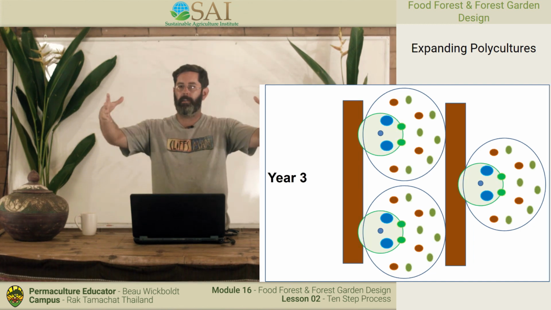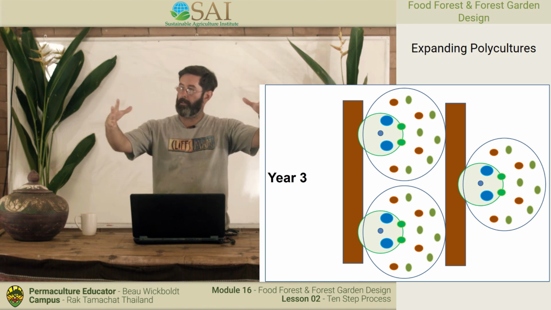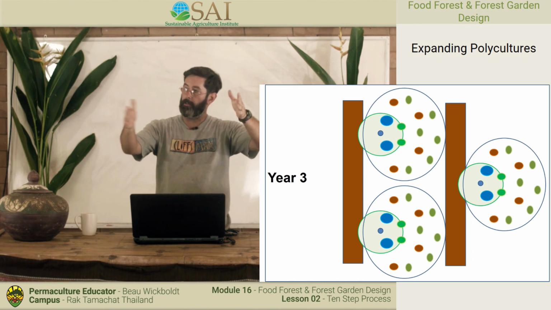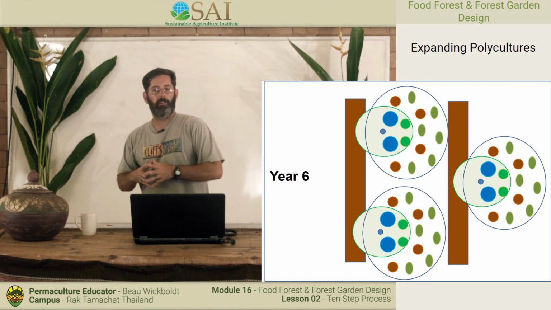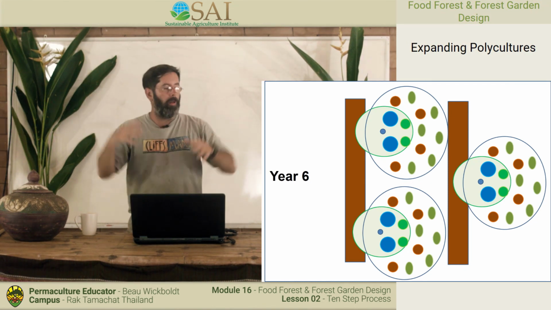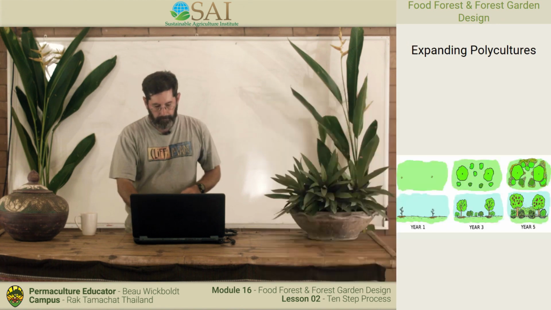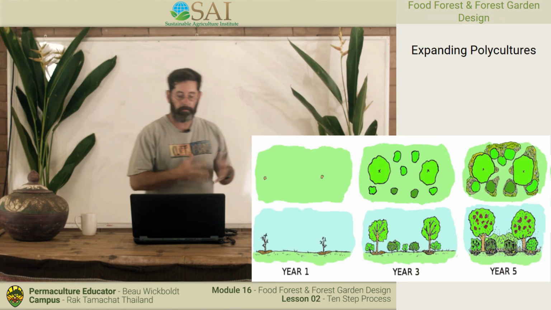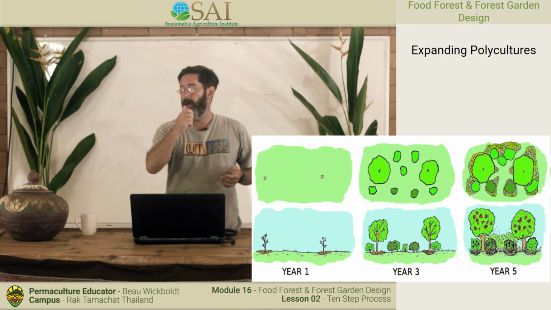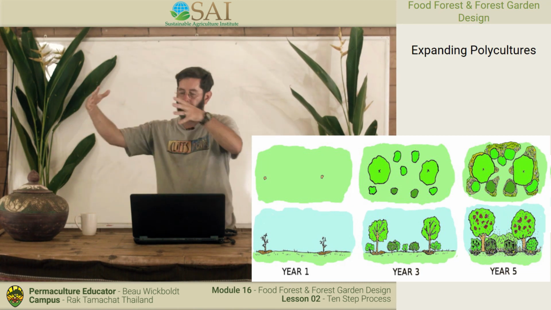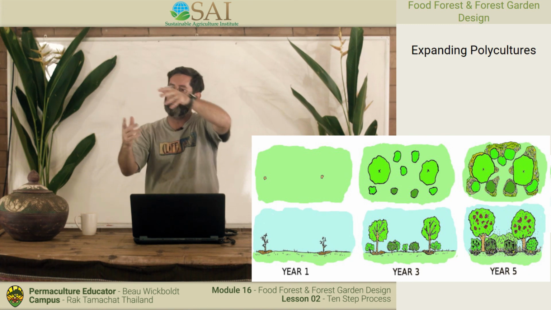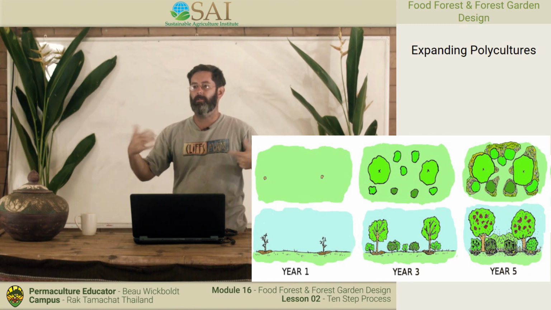Year 3, the fruit tree is getting bigger. Vegetables, okay? So there's a balance of fruits to vegetables. By year 6, the fruit tree is almost at its mature size in relationship to vegetables. And how does that look? Well, year 1, very small. Year 3, a little bit more going on. By year 5, more closed canopy, but still enough sunlight. So this is what's going to take place.